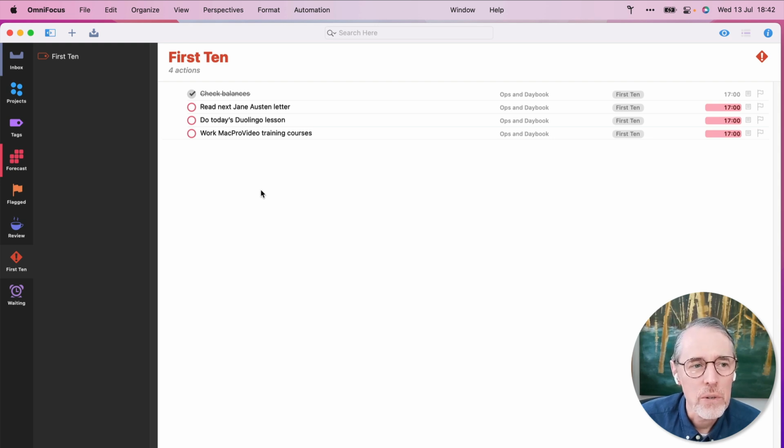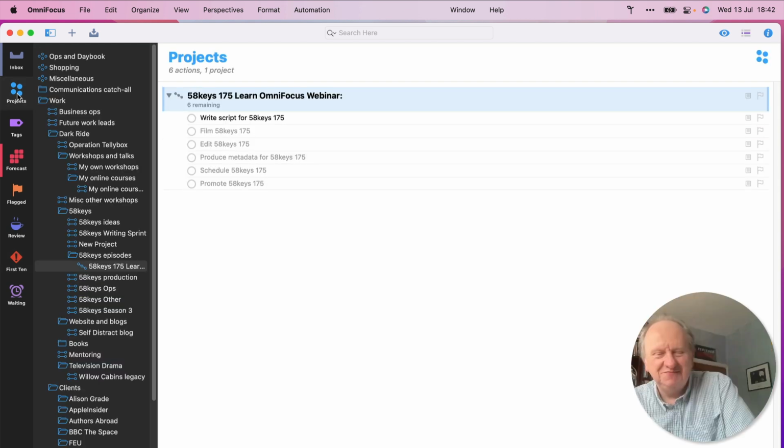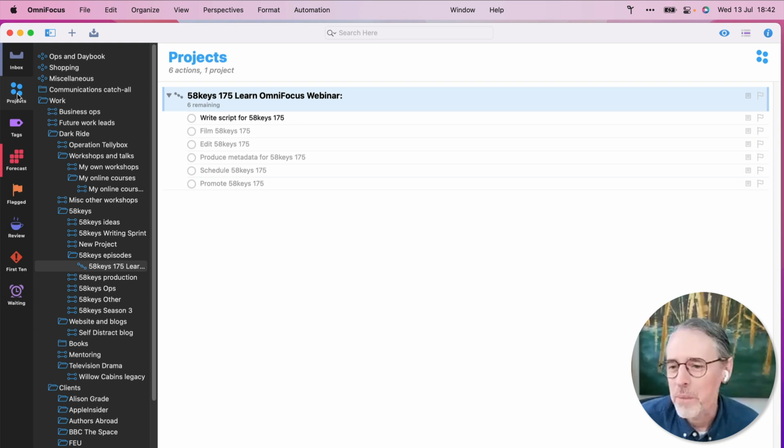Just another question too, and I think this maybe ties into review as well, is you have a lot of other actions in OmniFocus that aren't first 10. What's your kind of process for beyond the first 10 for making sure that you're kind of moving the needle on those other things in OmniFocus as well? So I know there's a common concern that I hear from people: I'm going to put something into OmniFocus, then I won't see it ever again, or I'll see it when it's too late or something like that. So how do you make sure that the actions and projects get the appropriate amount of attention?